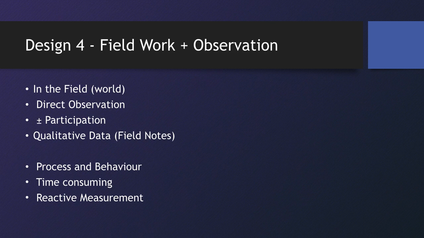All right, the last one is field work and observation. This means we are out in the field, out in the world. We are where we want to be. We might want to look at a soccer club. We might want to look at college students at HBCUs. We might want to look at behavior in a predominantly gay nightclub. What this involves primarily is direct participation and observation in the area in which you're studying.